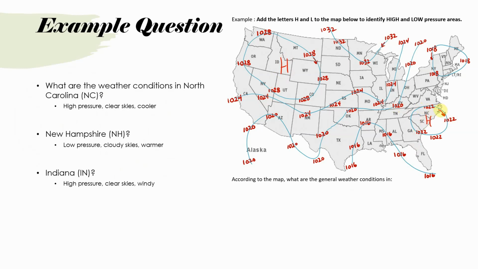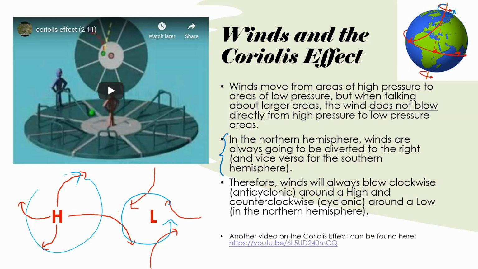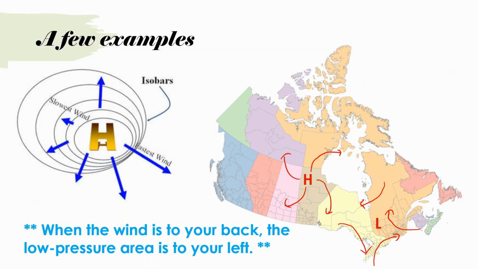Another clue here is that the wind, this arrow here, looks like it's going clockwise. And we always know, like we saw in a couple of slides ago, if the wind's going clockwise, it's a high pressure area. If the wind's going counterclockwise, it's a low pressure area. I didn't mention it in the previous slide, but it always is clockwise around a high, and we call that anticyclonic. It's counterclockwise around a low pressure area, which we call cyclonic, because that's what a cyclone does in the northern hemisphere, like a tornado or a hurricane. And anticyclonic is clockwise around a high pressure area.